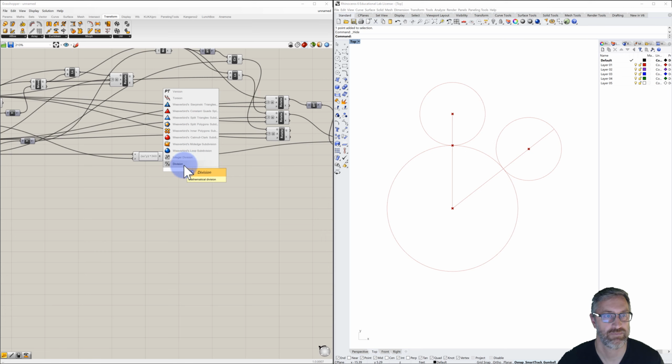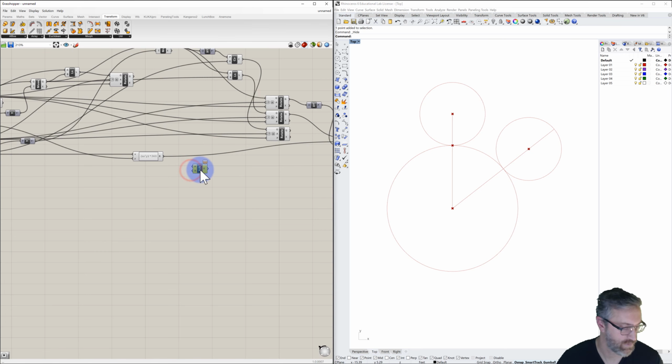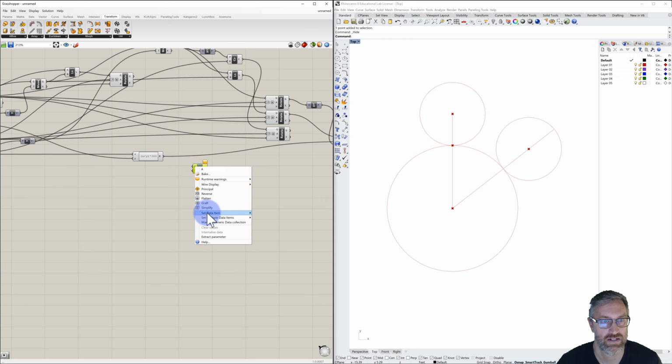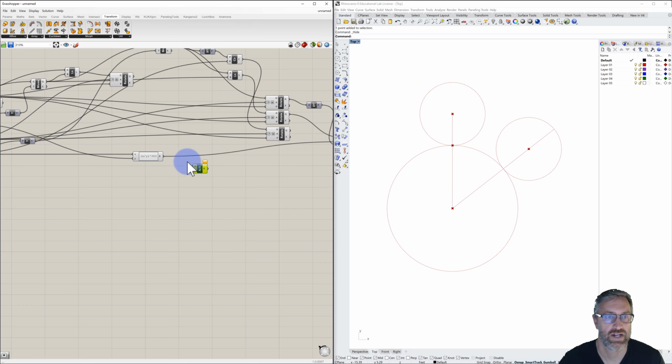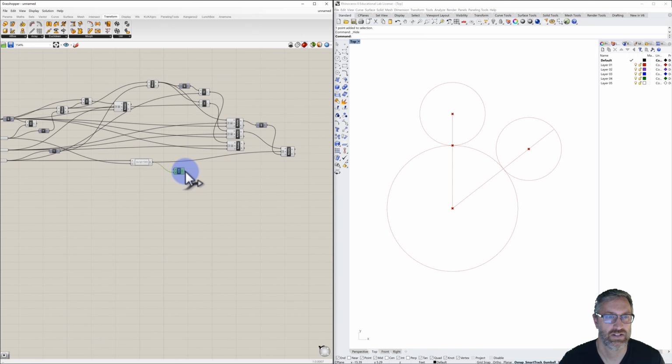So division. And what we want to do is we want to divide 360 by that result. So we'll set A as 360 and divide that by B, which is this result.